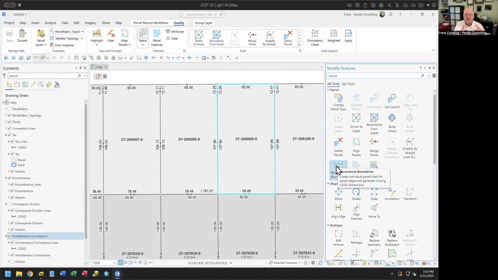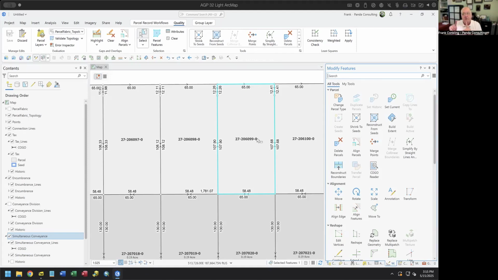Reconstruct Boundaries is really unique because, logically, for all the parcels that you have selected, it goes back to the record, looks at the record, and analyzes the lines associated with this record.